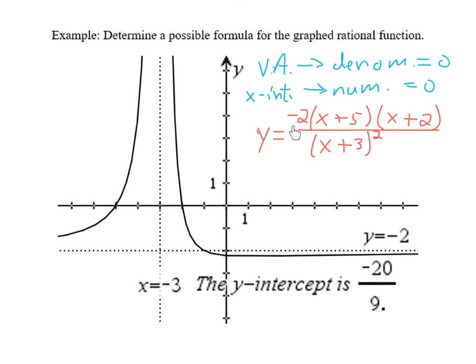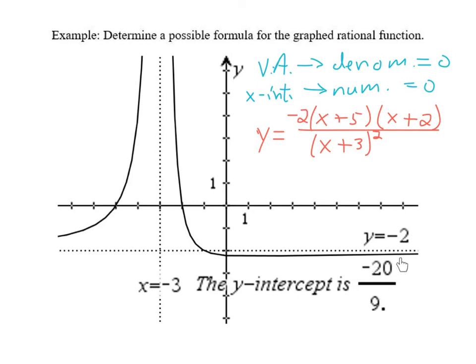And then if we just put a little -2 over here, that'll put it at y equals -2, right? If we don't have the -2 there, then we just have x squared over x squared, which just gives us 1. So multiplying by the -2 puts it in the place we need it. All right. And last thing we need to check is our y-intercept. Is our y-intercept at -20/9? And I think we're in good shape. If we plug 0 in for x, we will have 10 times -2, which would be -20, and on the bottom we'll have 3 squared. So there we go. So worry about that y-intercept last.